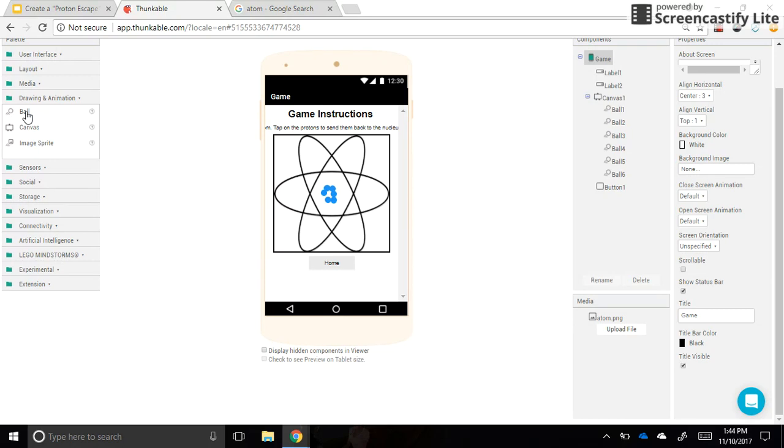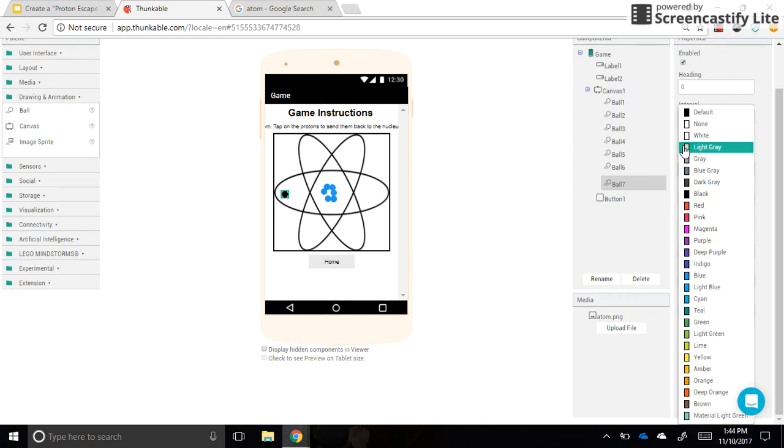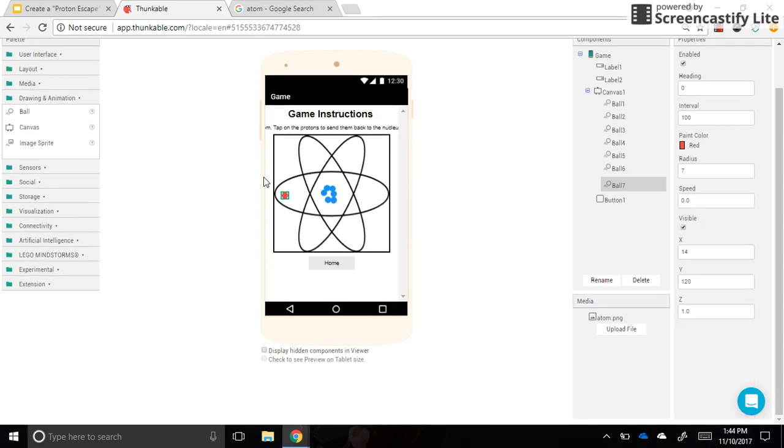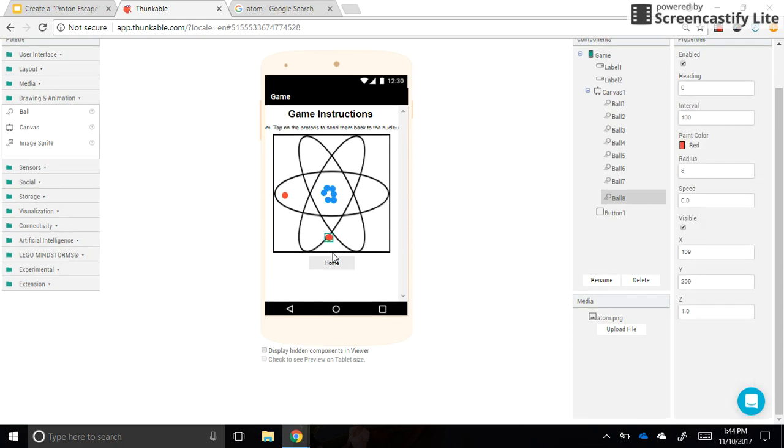So we're going to need 12 total. And the way I'm going to do it is I'm going to draw over proton number 1, and I'm going to kind of spread them apart so it's easy to remember. And I'm going to do the same thing. I'm going to make it 7 for the radius. That's the size across. That's the number of pixels. And this time I'm going to make it red. So there's that one. And he needs a twin, and that twin is going to show up right in with the neutrons because eventually that's where we want him to end up. So we are going to do red for these.